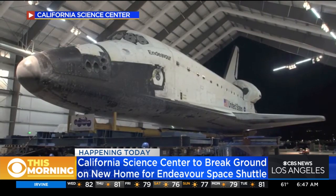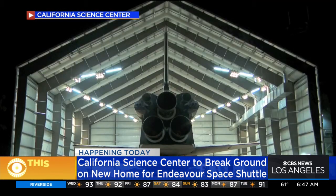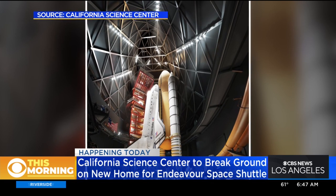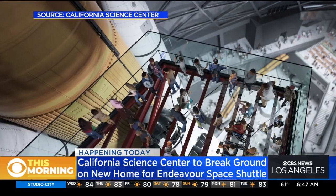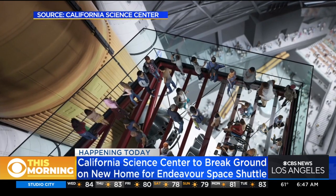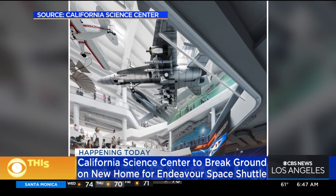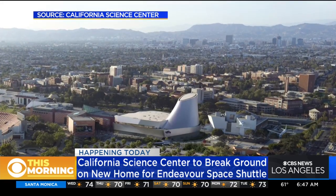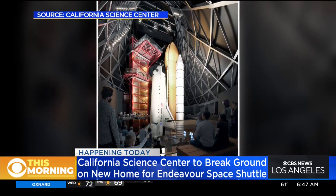What kind of activities will be available for visitors? For the new Samuel Ocean Air and Space Center, we have planned 150 hands-on interactive exhibits of all sorts. You can test how airplanes fly, you can dock spacecraft in orbit. You'll have about 100 major artifacts, including obviously the space shuttle Endeavor. You will have the forward 50 feet of a 747 aircraft that you can go into — a collaboration with Korean Airlines.